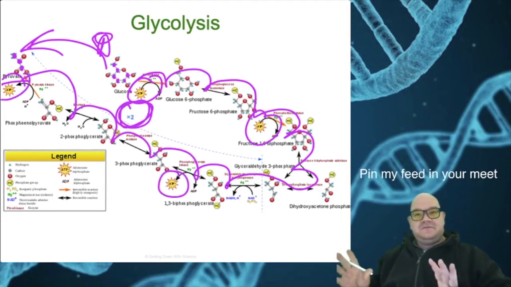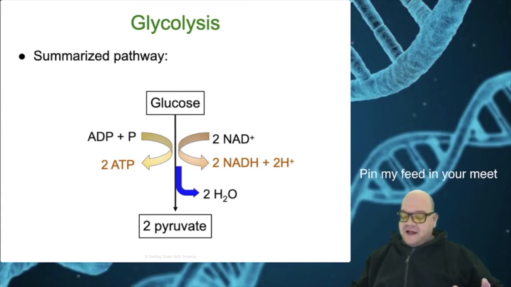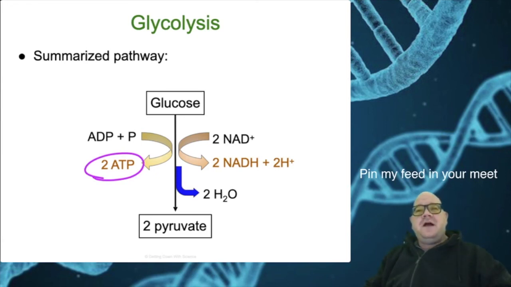So I want you to see that here. We're going to talk about that. So we don't need to worry about this big picture right here. We're just going to study this right here. We have an ADP that comes in, and for each ADP that goes in, you get 2 ATP out. So this is a good investment. If I said, hey, I have an investment where you can double your money every cycle, you'd probably say, here's my money, double it for me. All right?